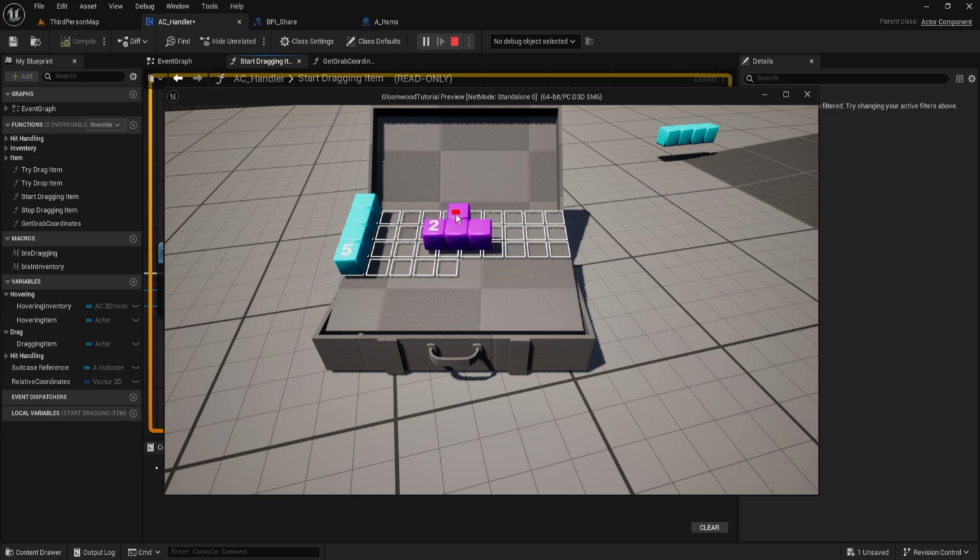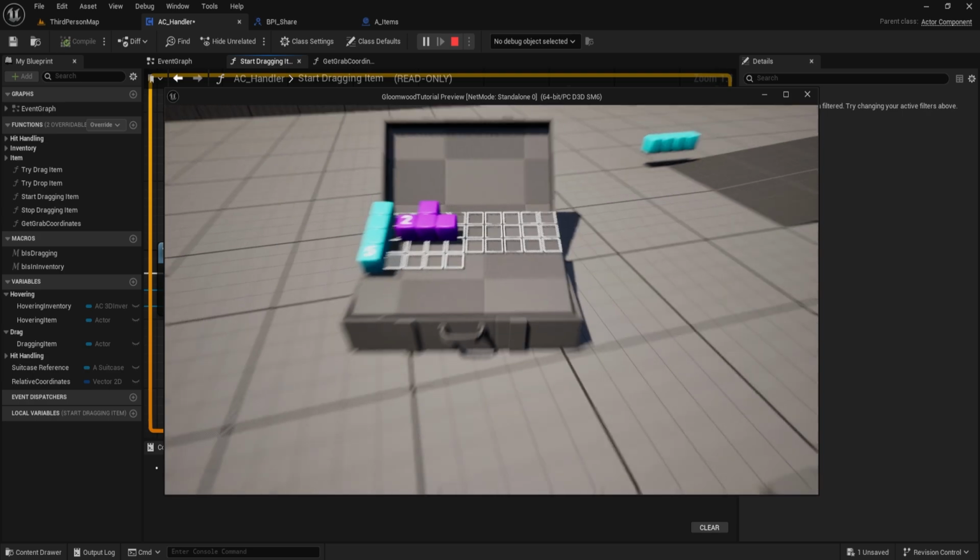If we click here, it should be 1, 0, and we do indeed get 1, 0. Here it should be 0, 1. Also working. If we click here, we should get 0, 0. If we click at the bottom, it should be 3, 0. So it's working just as intended. That's great.